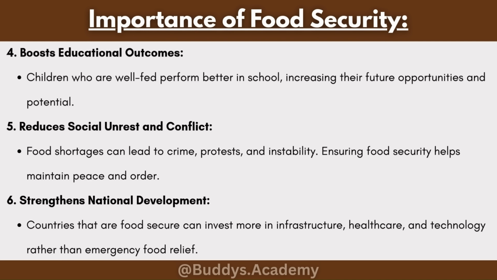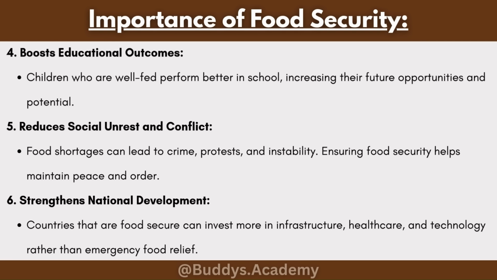Number 4 is going to boost your educational outcomes. So children who are well fed perform better in school, increasing their future opportunities and potential. Now think about the children in your rural areas. Well, not only in your rural areas, but think about children who are poor and do not have any food. How are you supposed to focus on your work if your stomach is hungry? But if you have enough food, you're going to be able to perform better in school and you're going to have a better life, right?